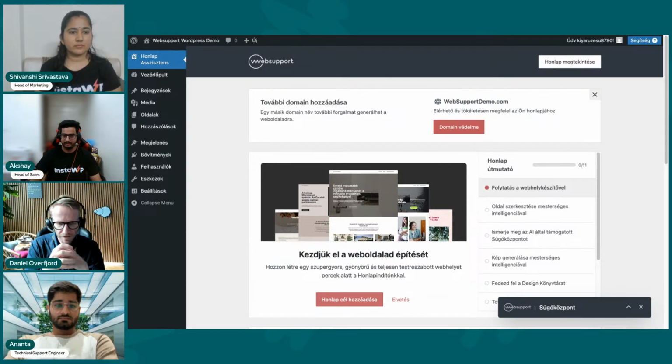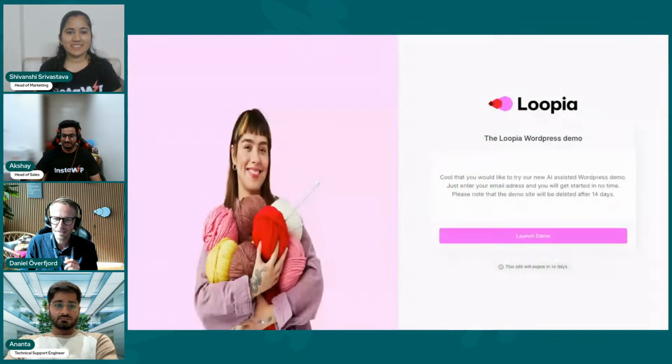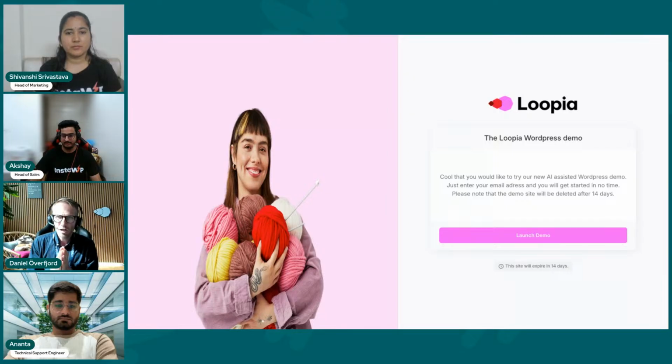And we're also looking into the migration functions that they just showed us. I'm going to share one in English, so you will understand a little bit more, as I don't even speak Hungarian. This is what it looks like on Loopia: the customers come to our website and click, yes, I want to try the demo. They see this page, and we tell them that this site expires in 14 days. But customers tend to really like what they're building in the demo with Extendify, and they really want to keep it. So we see a demand for migrating.